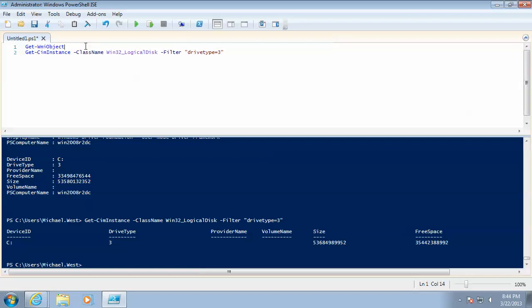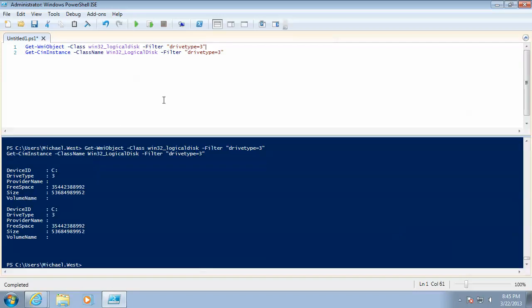Not all commands are going to be exactly the same, but for much of what you would have done in the WMI object commands, it's going to work the same. In terms of Get-CimInstance, there's a Set-CimInstance. It's going to work differently than how you would have used Get-WmiObject. Get-WmiObject doesn't have a paired Set-WmiObject, so they try to take out some of the weird things that were happening. Even though it's a breaking change, it allows you to do something that's much easier to work with. So run them back to back.